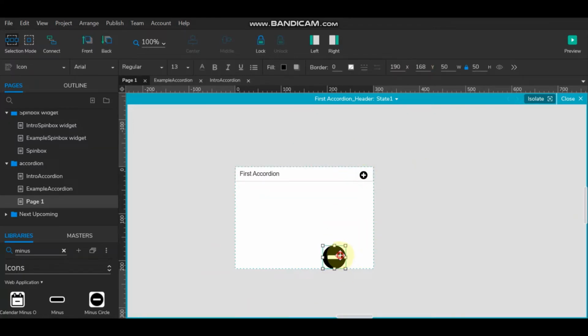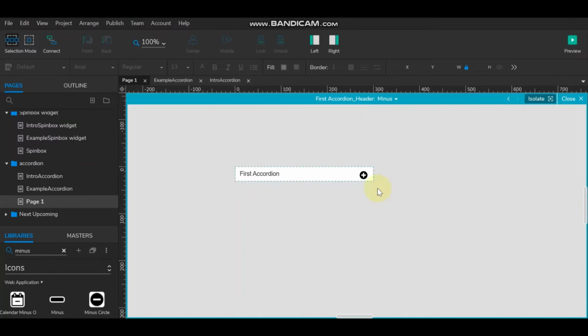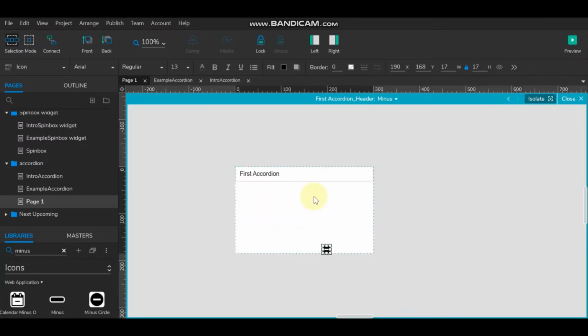Now the same with this, and name this state as plus and minus. Now here you can keep the minus icon.